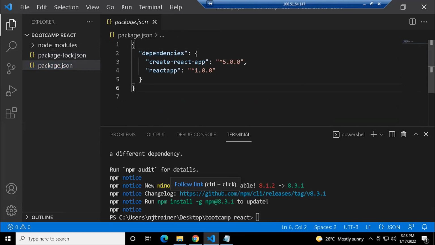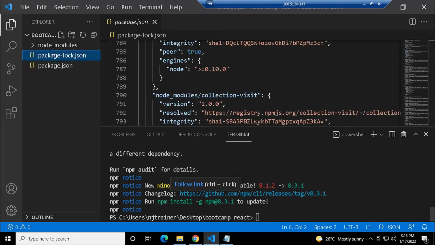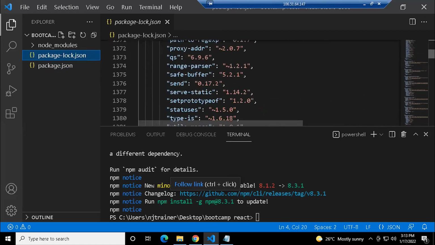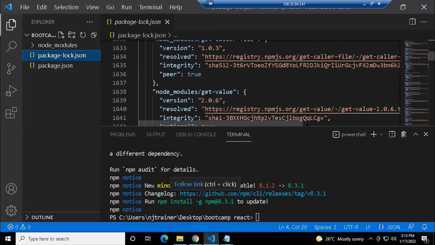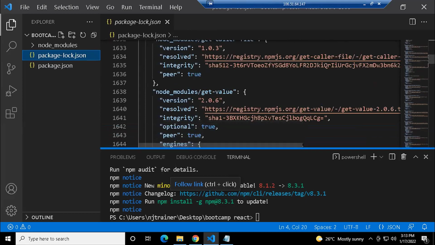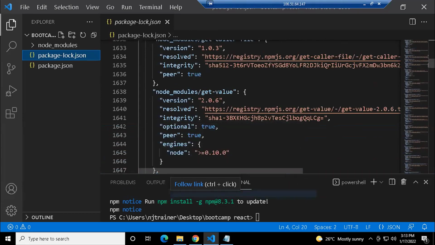Ma'am, error showing. What error you are getting? Ma'am, I think new folder. You have to create a new folder.